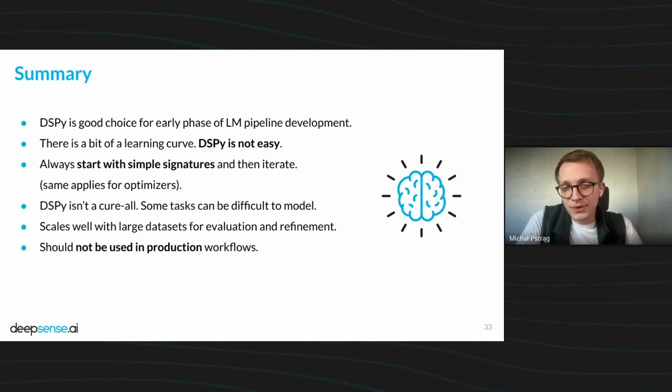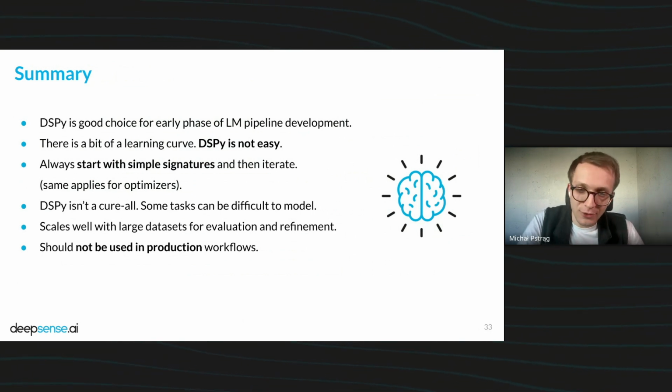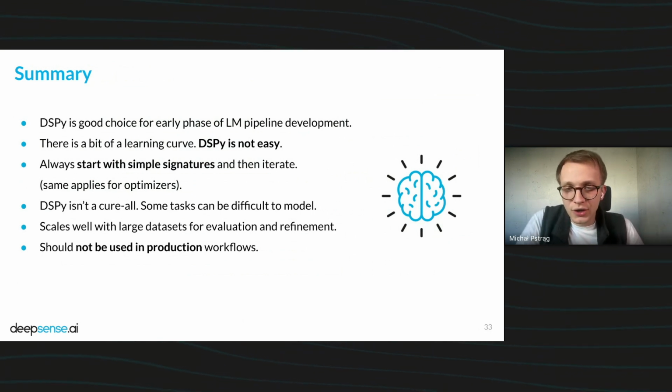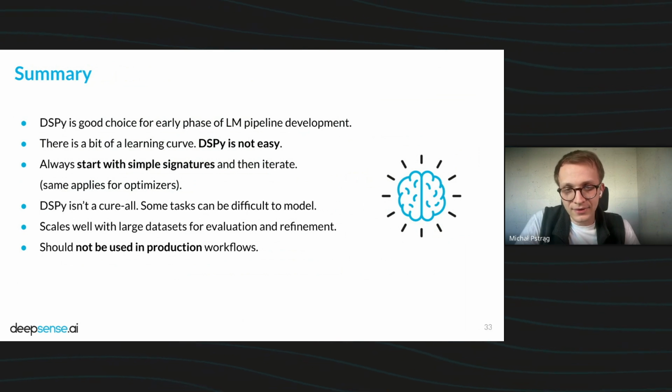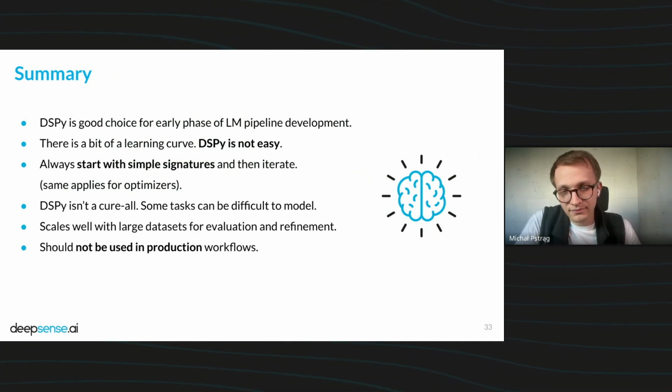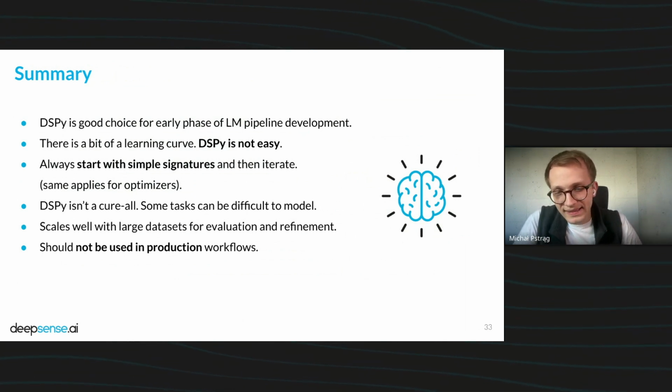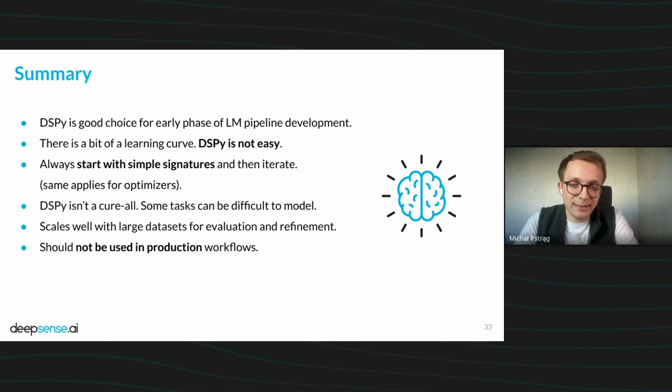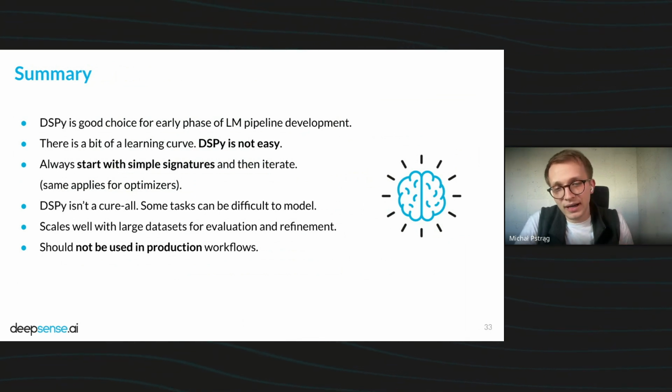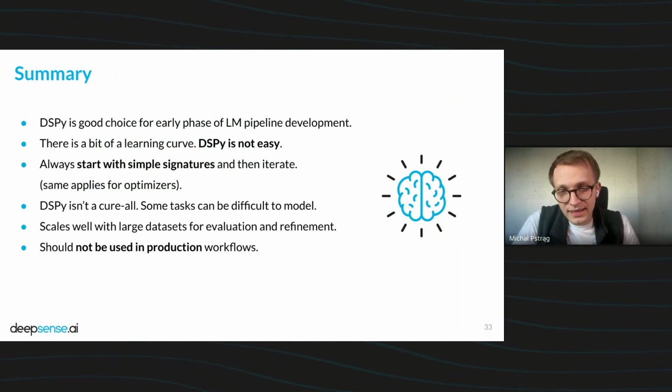And the most important thing is to not use it in production. For me, it's a purely research library. So you shouldn't put it in your production requirements. It should work like a research environment where you try different prompt techniques and different pipelines. And then once you are satisfied with the performance, you just copy the prompts that were generated by DSPy and paste them into your production environment, and this way you are using DSPy.